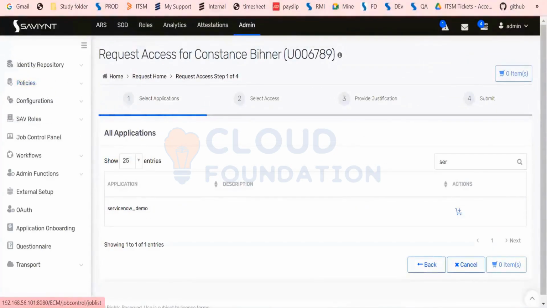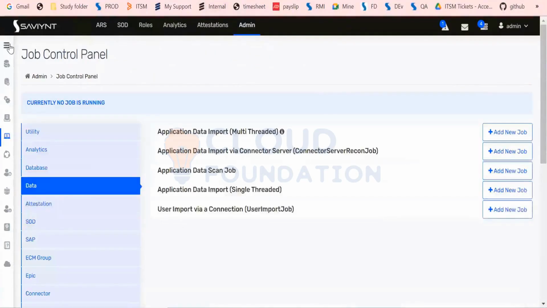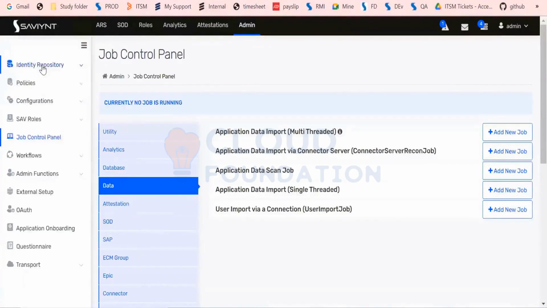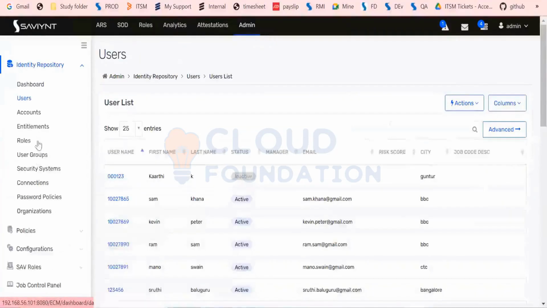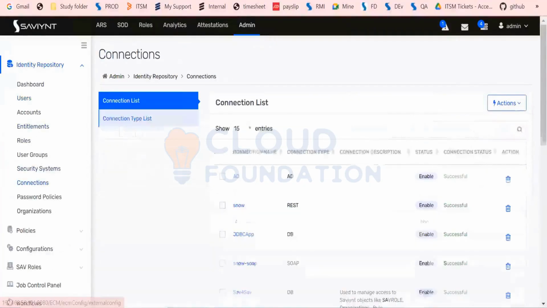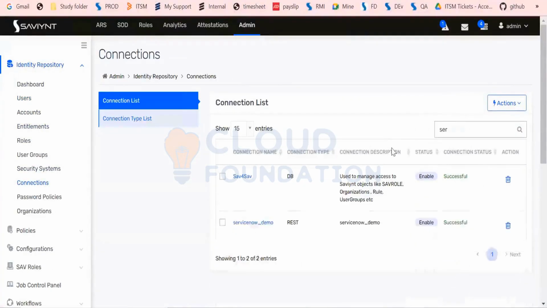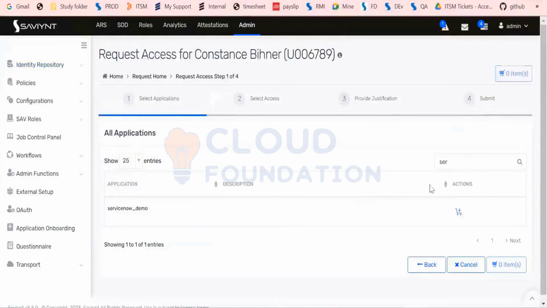Our application name is ServiceNow Demo. Pick this ServiceNow Demo application.